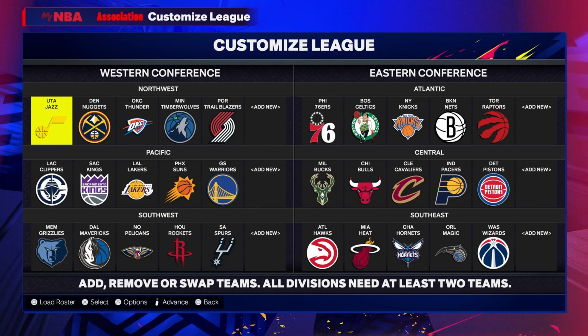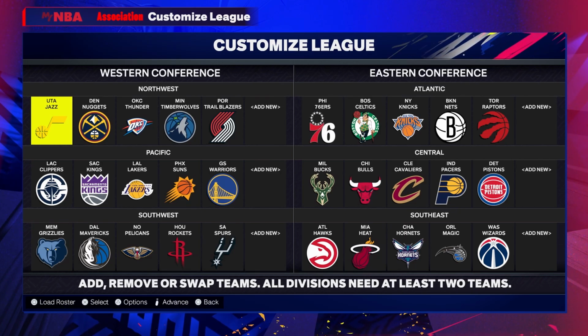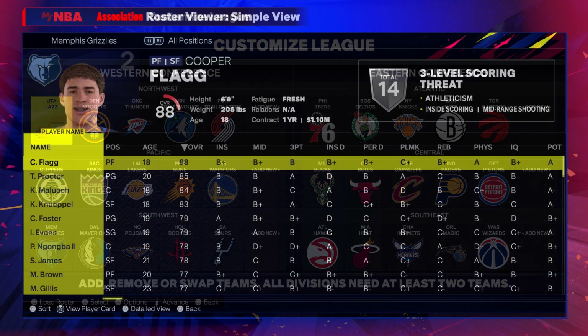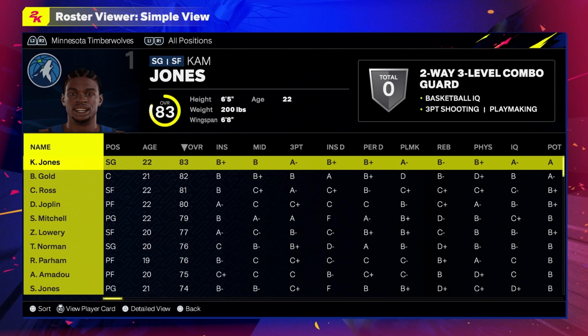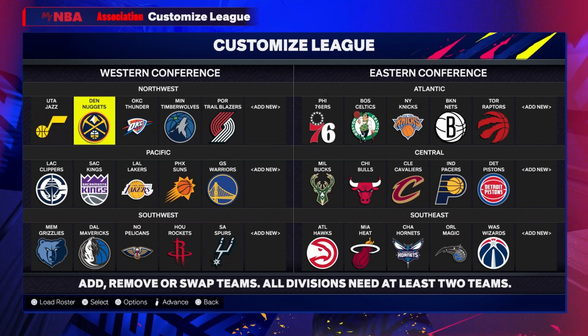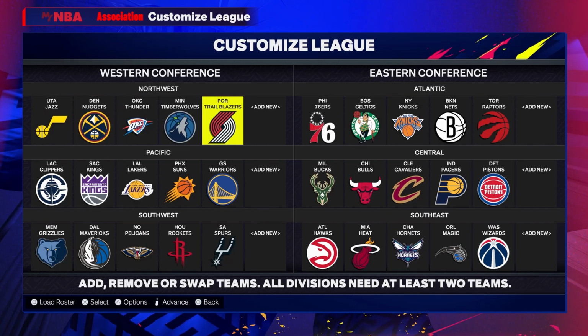Now, to access the college teams of your choosing, each current day NBA team is actually associated with a college team. So for example, Duke is associated with the Memphis Grizzlies and Marquette is associated with the Minnesota Timberwolves. So depending on which teams you want to use for your March Madness experience, you can go ahead and mix and match them to your liking.